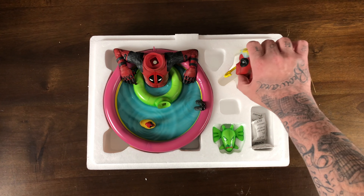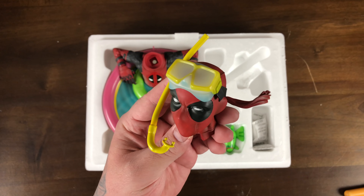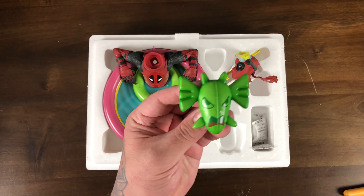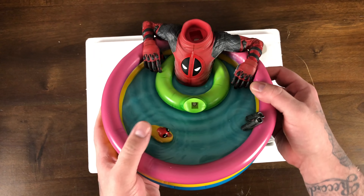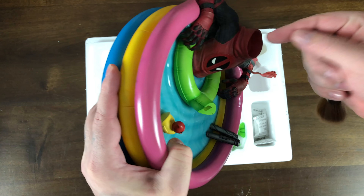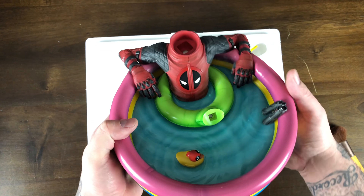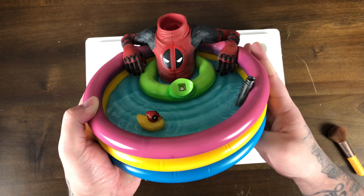Alright guys, so here is Kid Pool — only three pieces. Let's look at the head sculpt. Looks very good. Looks just like the Deadpool costume design except he's got the goggles and the snorkel on his head, and this kind of wrap-around bandana type vibe on the back. Nice little expression on his face. Then you have the front of the floaty — I always thought this was a cool little easter egg, that's the Fin Fang Foom dragon. And then we have the base and Kid Pool himself, which looks like it has a lot of factory ash on it. We'll have to try to clean that out. I like how it's cartoony yet realistic — you have the water, the little rubber ducky. Looks like some lightsabers. Big logo on his chest. And here's the bottom: the Kid Pool premium format.